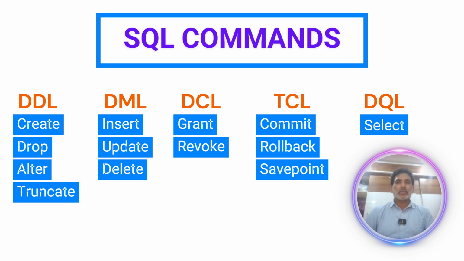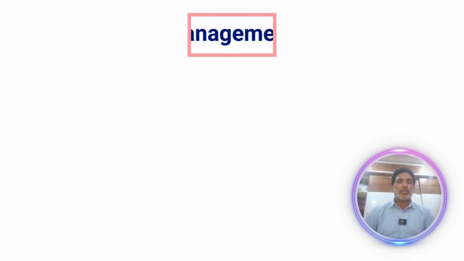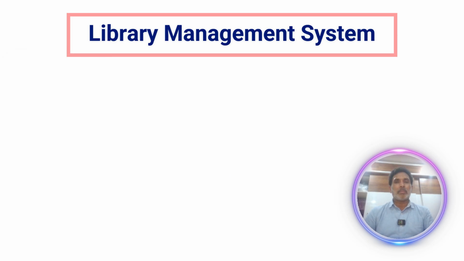To demonstrate all these commands, I'm going to use a simple database, that is a library management system. Here I'm going to create tables like authors, members, books, and orders received, and then I'll explain all the commands of the different languages, used to interact with different databases like Oracle, MySQL, etc.